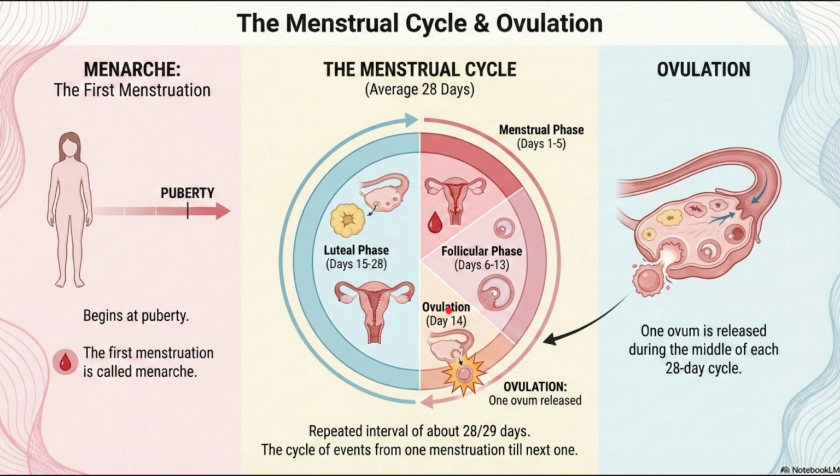But you have to know that it does not always happen on the 14th day. It depends on the duration. But in a 28-day cycle, it happens on the 14th day. That is important. Then after that, a corpus luteum will form inside the ovary. At the same time, the uterus will start to produce certain things. So according to the ovarian event it is called the luteal phase, and according to the uterine event it is called the secretory phase.